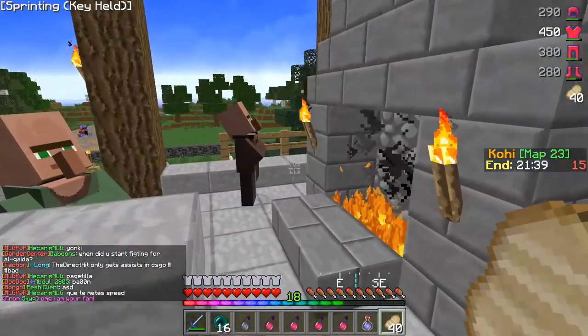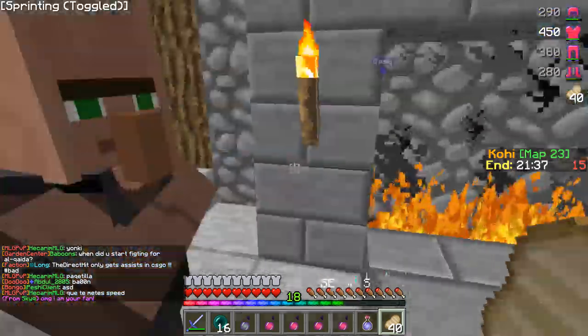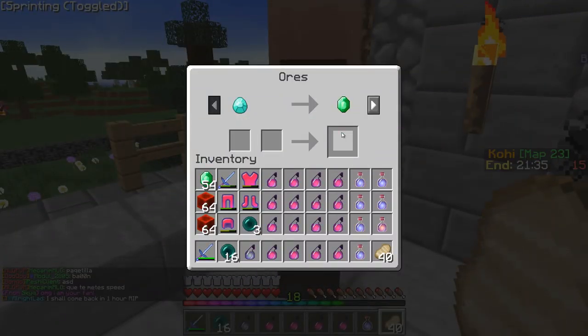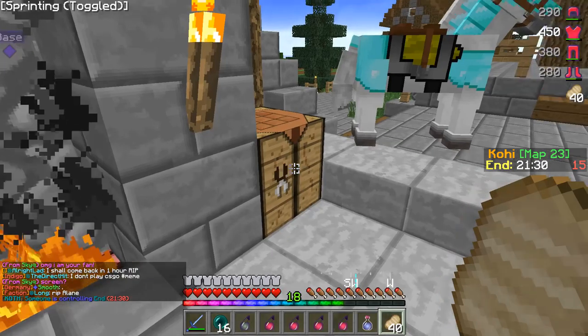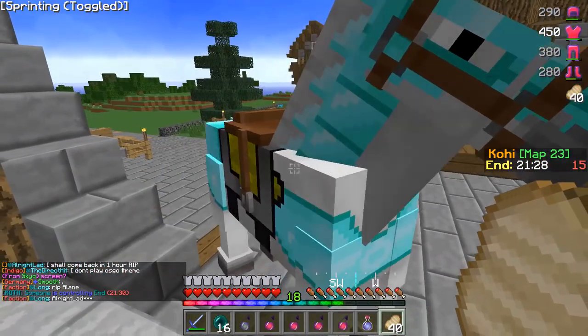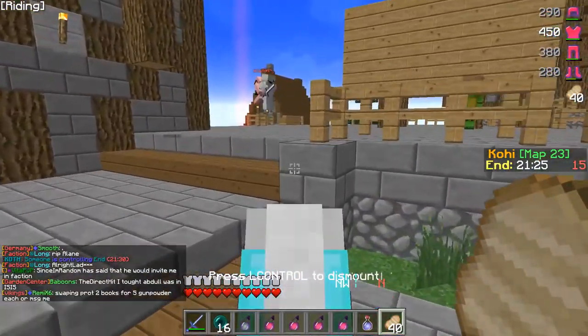I'm getting close to that wrench. I still have the quartz. And this is gonna be really good. So, 54 emeralds. How many blocks is that? Six blocks. So that means we have 16 plus 6. That's 22. Guys, three more.